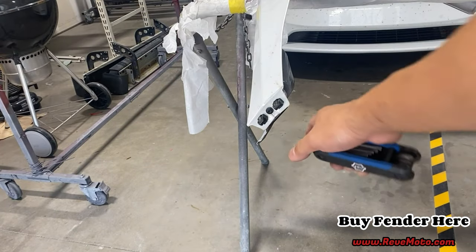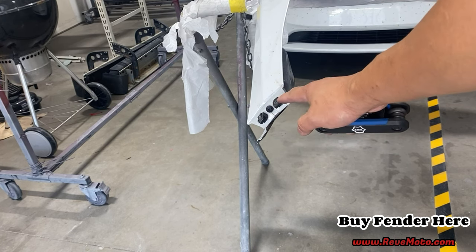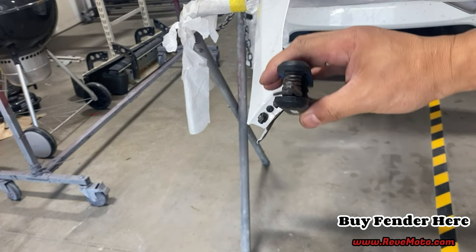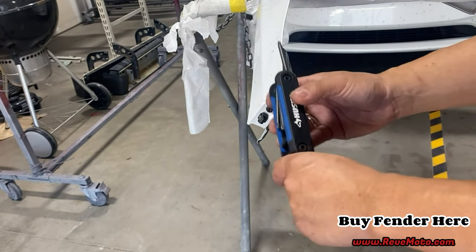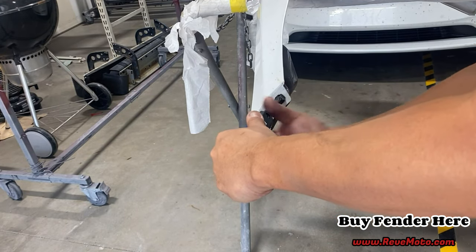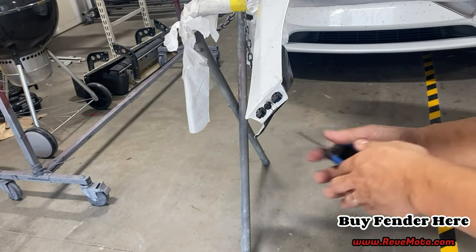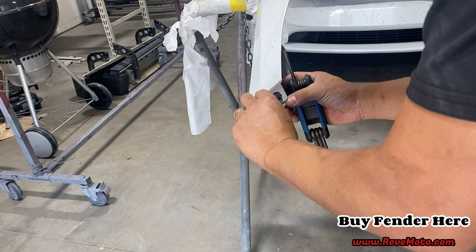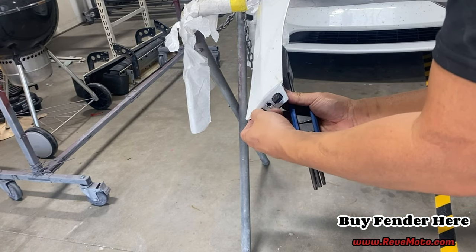All right, so in the front of the fender right here, you're gonna have this bracket that holds the bumper and the fender together. And all right, so you guys gonna be using a T40 that looks like this. It looks like a star. So it's gonna be a Torx bit T40. I'm gonna take off this one right here. Then we should just wiggle back out, just like that.